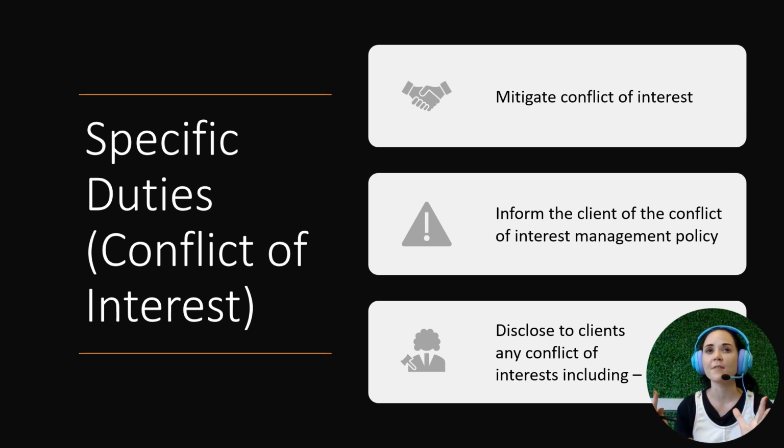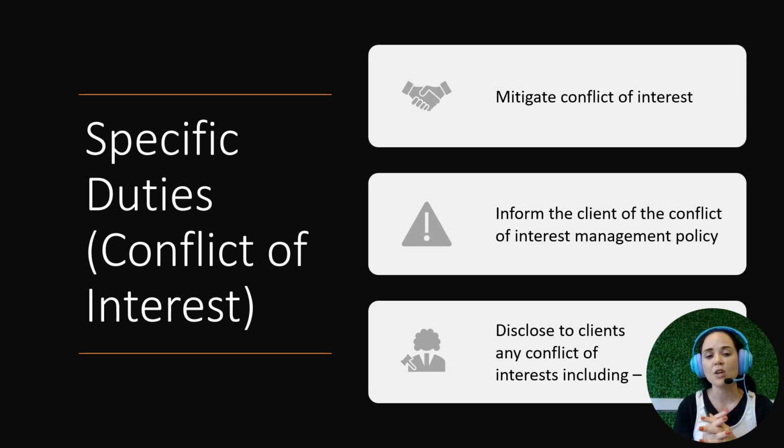So it says our advisors and our FSP will always be exposed to conflict of interest, but the FSP must have a conflict of interest management policy in place that will tell the client what conflict of interest exists, how the conflict of interest was avoided or how they tried to avoid it, any arrangement with a third party that could give rise to conflict of interest, what measures are in place to make sure that the conflict of interest is managed and that the client is not negatively affected by it, all of that. So the FSP must still try to mitigate or limit the conflict of interest as far as possible.